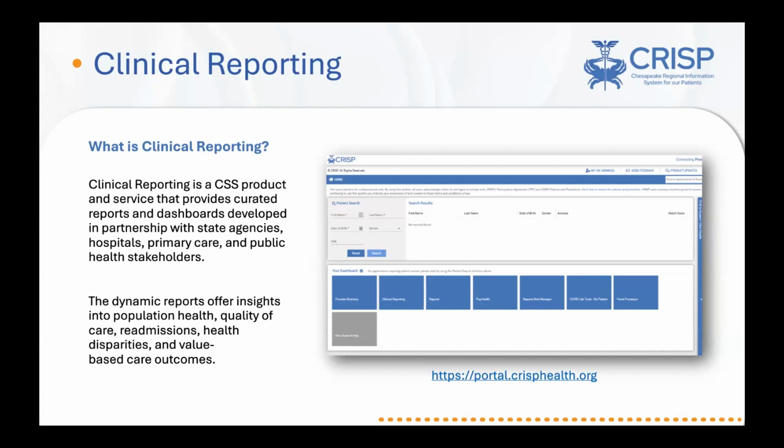As Kevin stated, we are going to dive right into just a general overview of our new tool, clinical reporting. The product is internally curated by the CRISP team, and so we are really excited to bring to you dynamic dashboards that have been developed in Power BI, if you're familiar with Power BI. The reports were developed in partnership with state agencies, hospitals, primary care, and public health stakeholders.